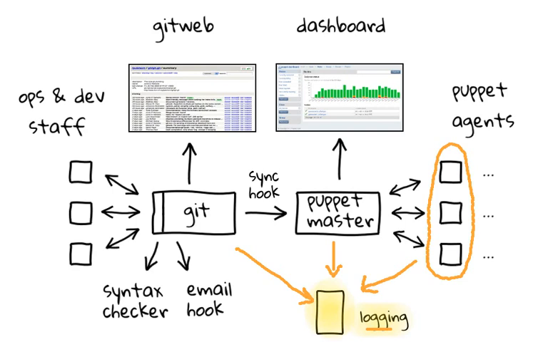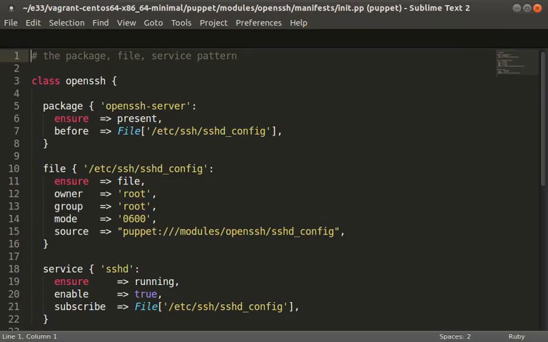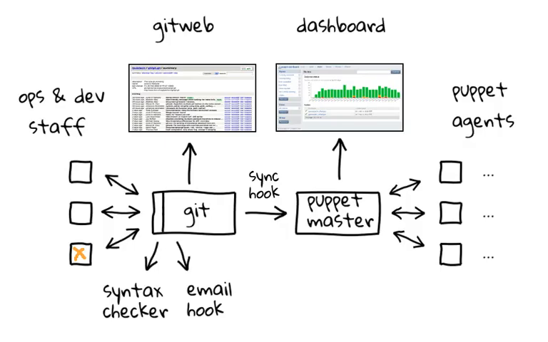Okay, so now that we know how the workflow functions at a high level, let's push through an example Puppet change. For the sake of this example, let's say that we have a staff member who wants to deploy an SSHD configuration tweak, which will make sure SSH is installed and configured on an end node. So we have our staff member, let's call him Justin, and he wants to deploy this SSH configuration change onto some nodes managed by Puppet.